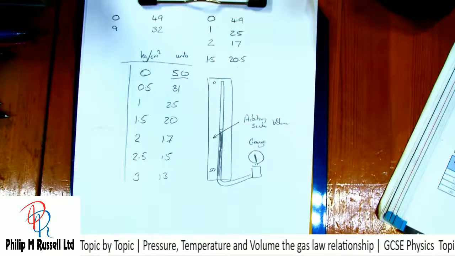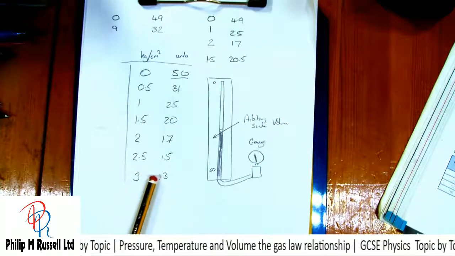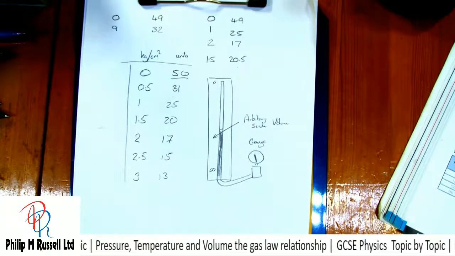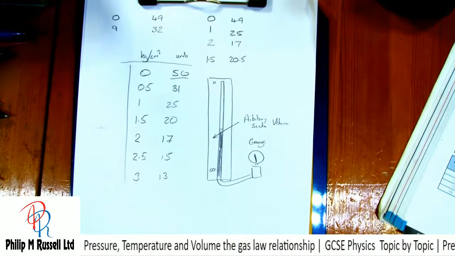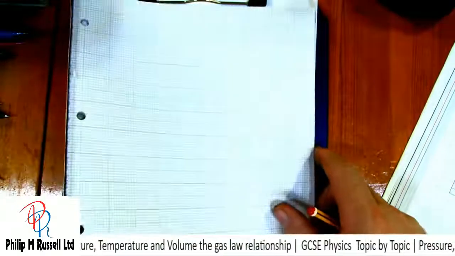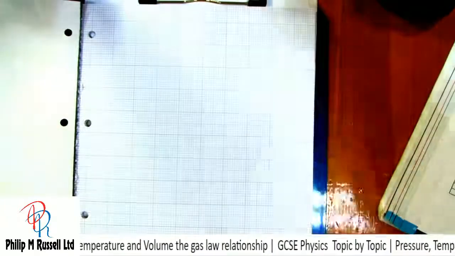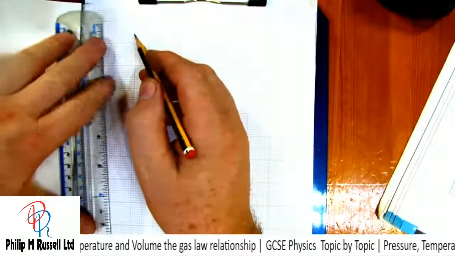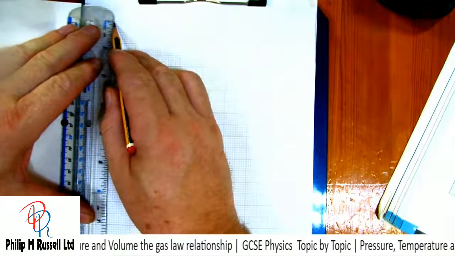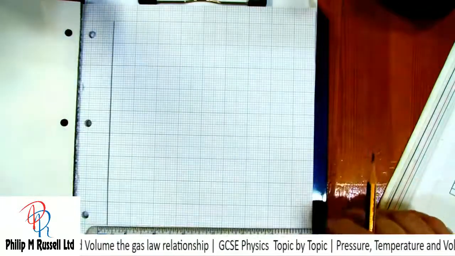If we try and plot this as a graph, we can get some nice figures. And what I'm going to do is plot this as a graph. Now plotting this as a graph is really quite easy. I'm just going to get the graph paper out and have a go at doing this. I could cheat and use programs like Excel to do this, and in fact it's a lot easier using products like that to do the changes.